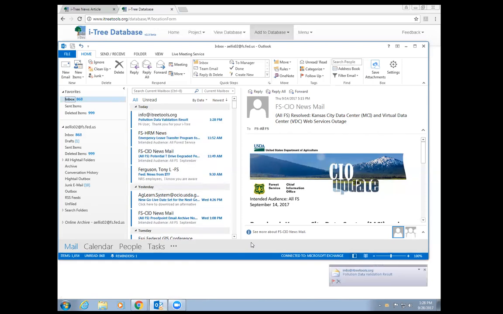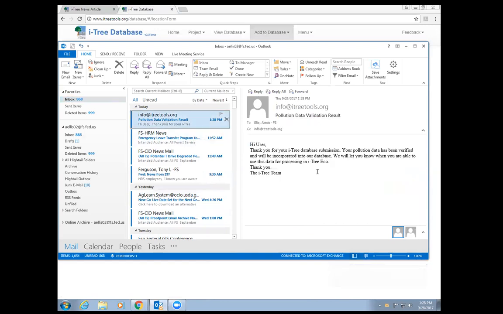But for the pollution data and the precipitation data, you will get an email such as this. So this is good data. It says, thank you for your submission. Your pollution data has been verified, because we do that on the fly, and it will be incorporated into our database, and we'll be in touch.